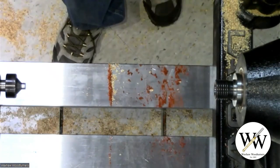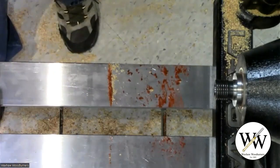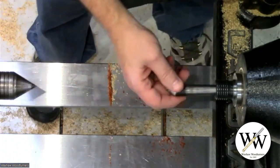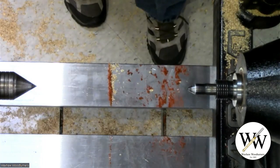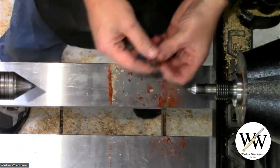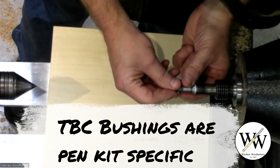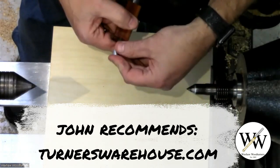What I prefer to do whenever I can, if I can't use the pin mandrel saver, is I use a 60-degree live center and a dead center. All this is just a piece of metal, Morse taper two, with a 60-degree cone on the end of it. And I use what are called turn between center bushings. These bushings, instead of the hole going all the way through, have a 60-degree indentation in there that fits onto here. Your pin blank fits in there. This on the other side.